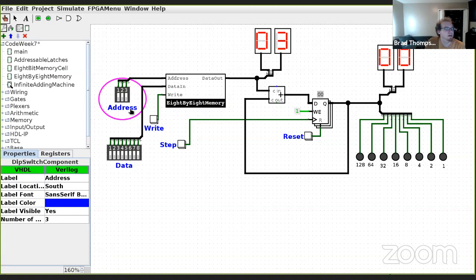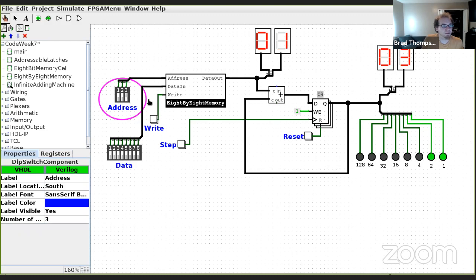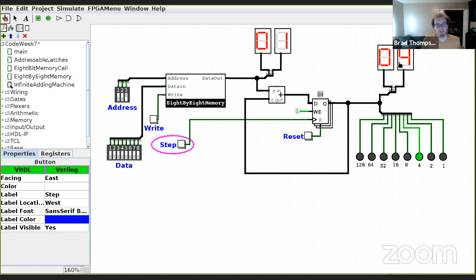So right now, my address is at 0, and up here I'm showing the current contents of the memory at this address. I hit my step button, which makes my 8-bit latch over here remember what it's seeing. So I'm adding 3, and the output of this latch is feeding back into my other input in my adder up here. So I'm now adding 3 and whatever the output of this is. When I go to the next address, which is A1, and execute again, my output turns into 4.